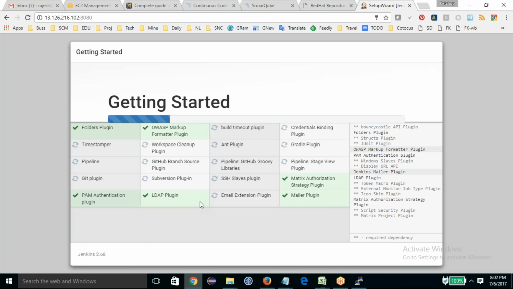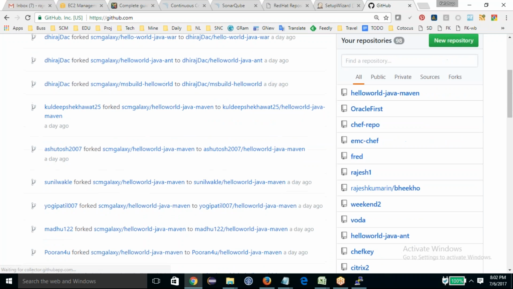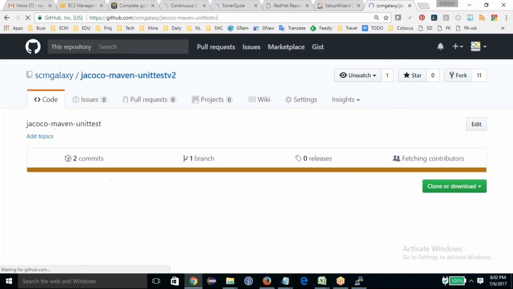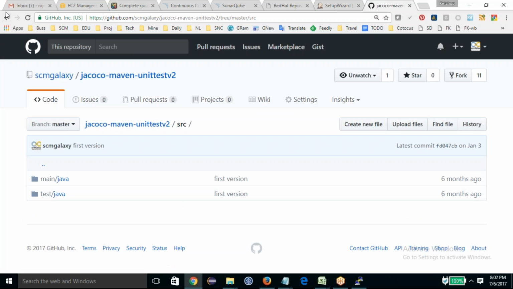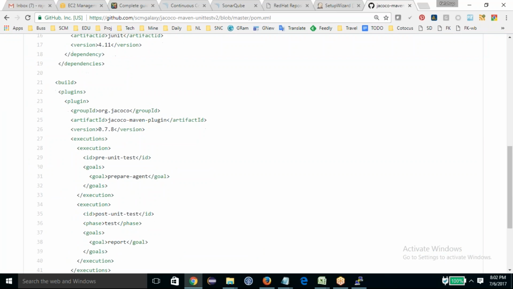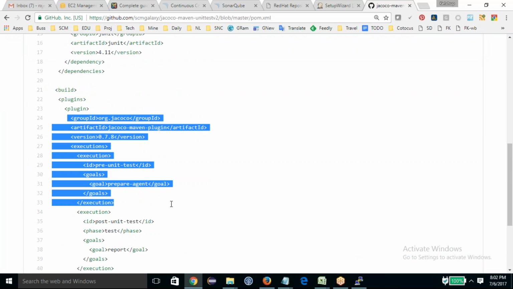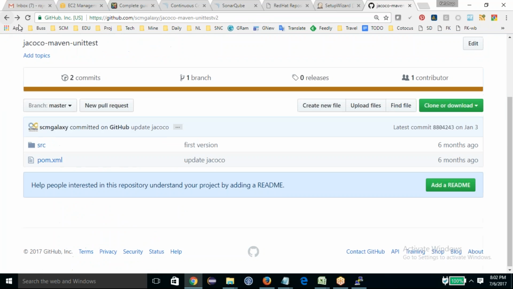So what I'm going to do is use one of my projects, which is on github.com, and the project name is Jacoco. This is the one. It has source code. You can see that you have a few source files. Here you have a pom.xml and the Jacoco plugin. I have put it in here. If you look at this, the Jacoco plugin is here, so it's wonderful. Now I need a properties file as well here.